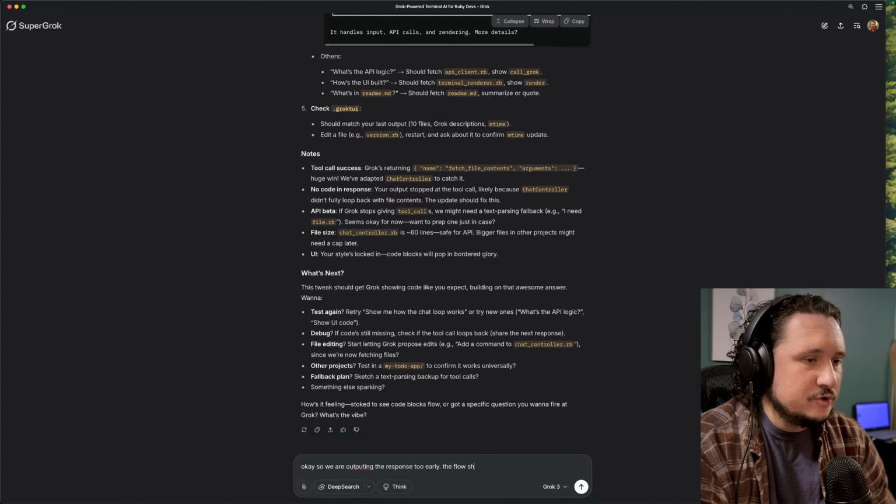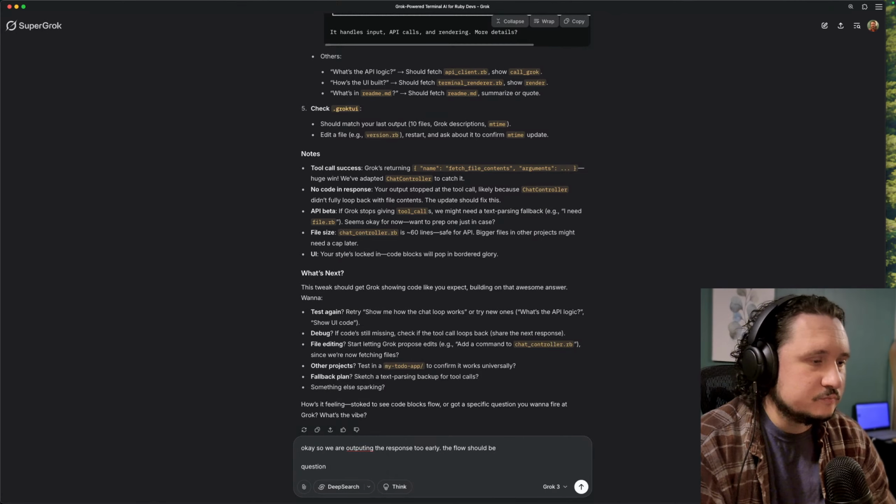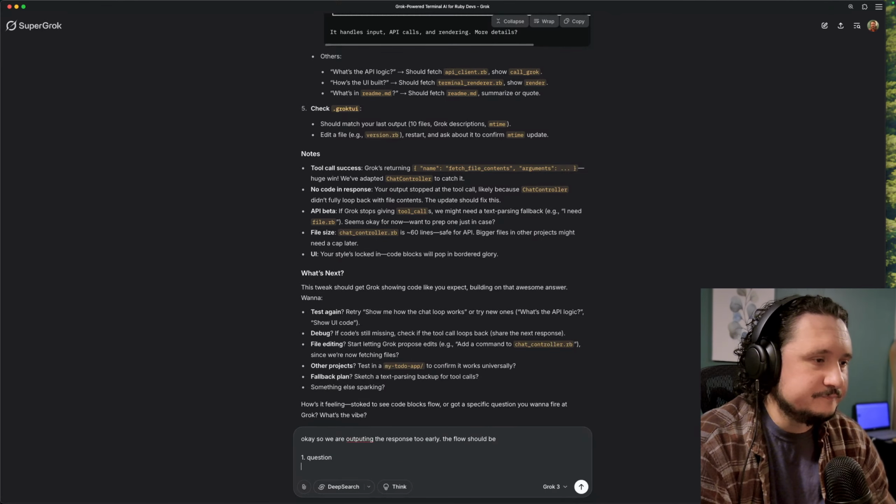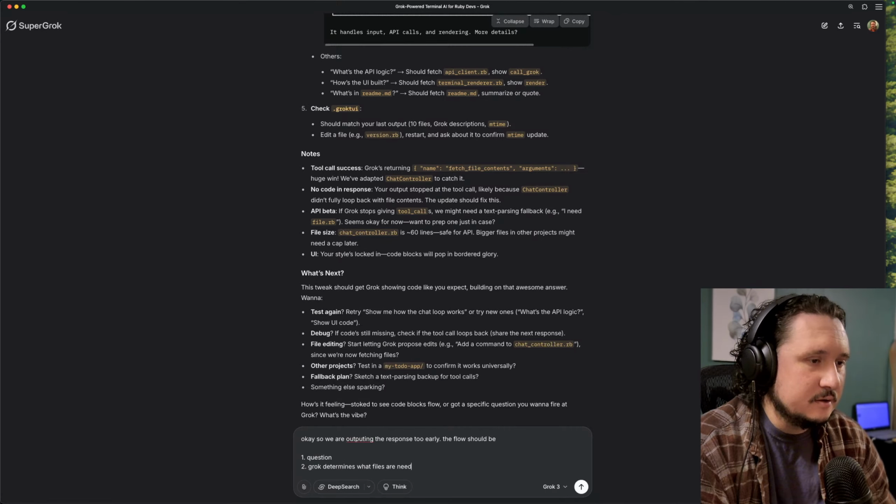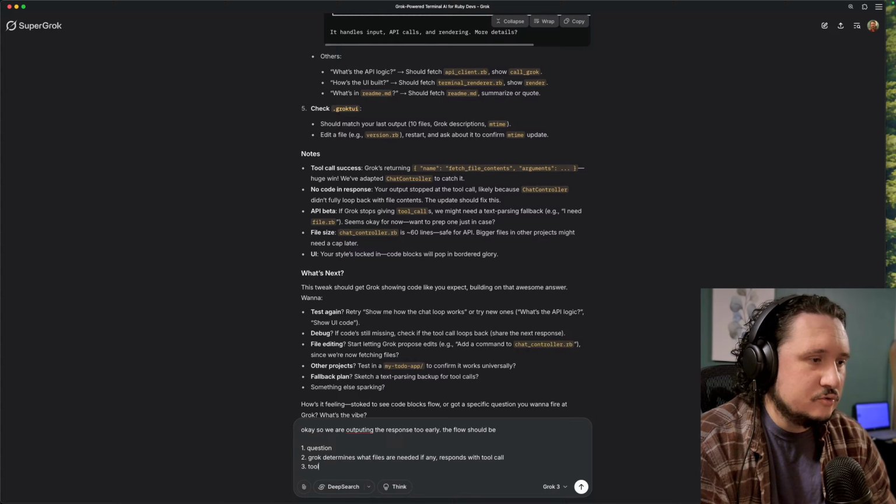The flow should be: question. Grok determines what files are needed, if any, and responds with a tool call. The tool call response sends files back to Grok.